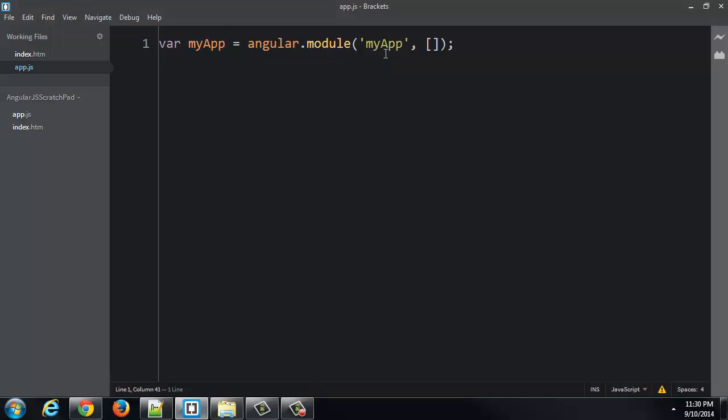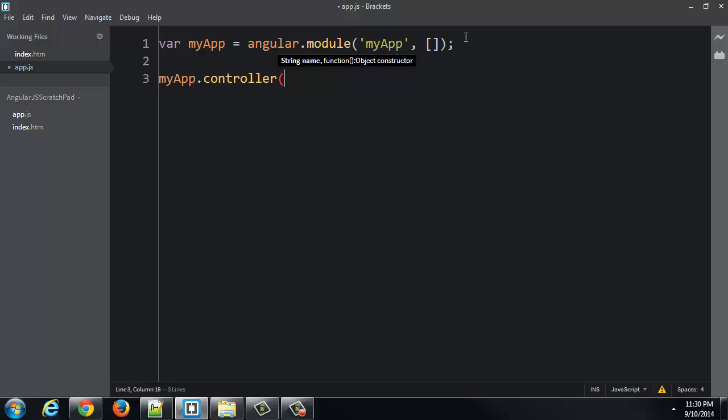At this point then, everything else we add, we're going to add to the my app variable. Everything else will be underneath that object, so it doesn't pollute the global namespace. And it will take advantage of all of the special things that an Angular module can do. The first thing we're going to do, the thing you really always are going to do, is declare a controller. So we do dot controller. That's available to you because my app is an Angular module.